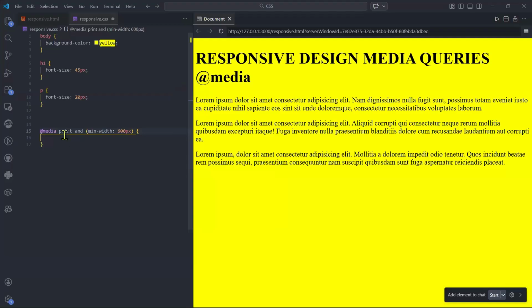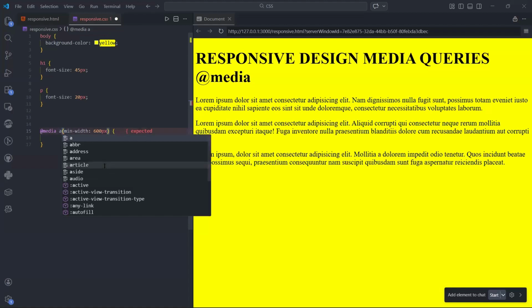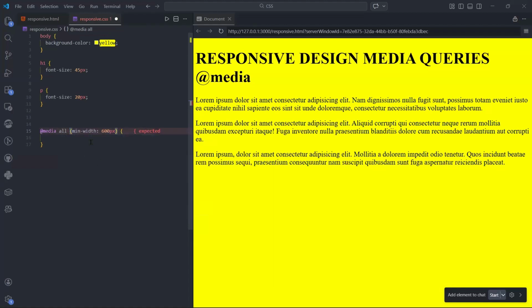Okay. So now, if here I didn't set anything, I just said media, it will target all of the screens, whether it is print or screen, it will target all of them. Sometimes people will write all like this. It means target all of them. But even if you don't write it, it still works the same. You understand?